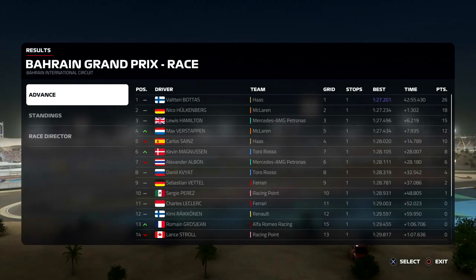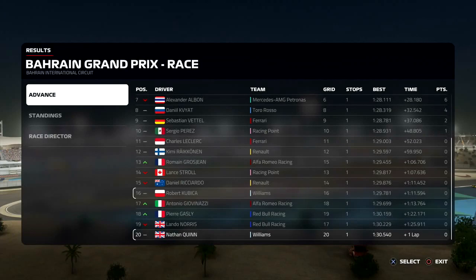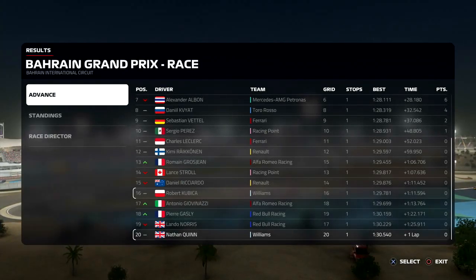Well, let me run you down through the results of the Bahrain Grand Prix as Nico Hulkenberg was the leading McLaren yet again, as he finished in second with Verstappen in fourth. Bottas won the Grand Prix with Carlos Sainz in fifth. Hamilton in the Mercedes finished in third with his teammate Albon in seventh. Raikkonen, now in the Renault, finished in 12th, with Ricciardo in 15th. Finally, Grosjean in the Alfa Romeo beat Giovinazzi as Grosjean finished in 13th and Giovinazzi 17th.